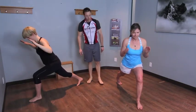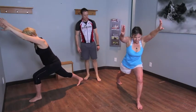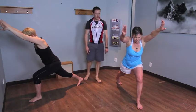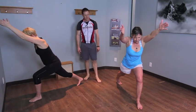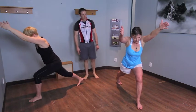Good. Now hold full Superman. Turn your thumbs down. Hold the position. Should be getting very tired now, but keep it going. You're doing well. Turn your thumbs up. Good. And back in the lunge fundamental.